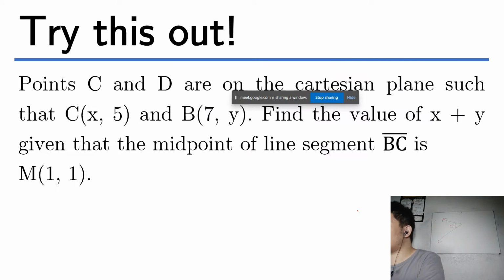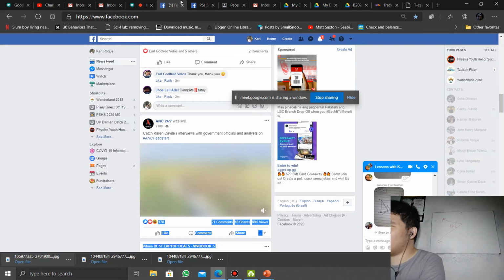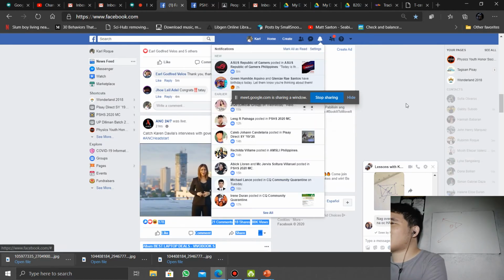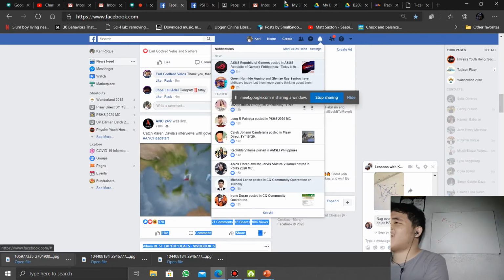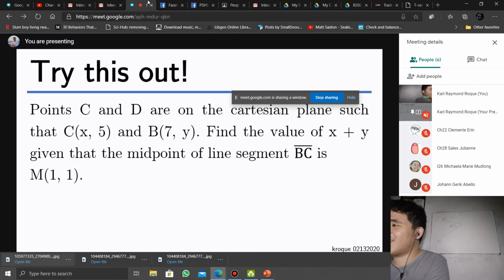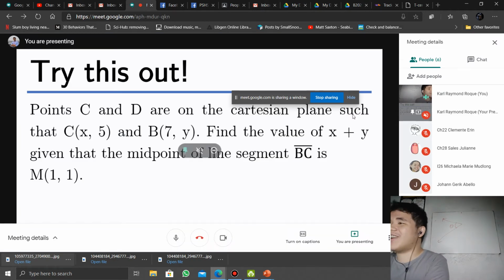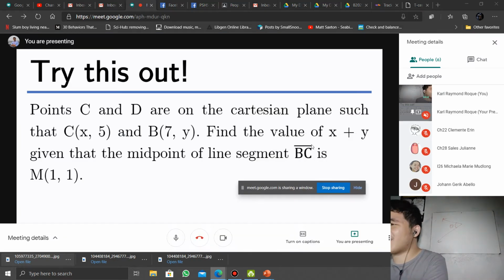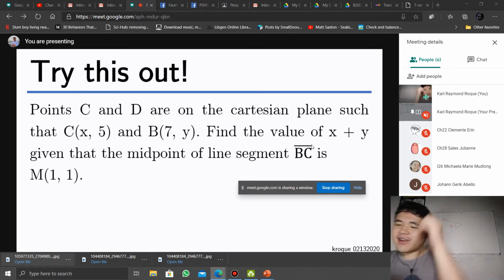Okay. Sige nga, let's see if you can do this. Kasi it's my first time teaching you so I have to assess you rin on how well you can do these stuff, no? Sige, let's try this, no? Try nyo pala. Show me your working sa paper nyo. Okay? Like, take a picture of your paper, then send it to the GC. I'll give you guys 3 minutes again. Sige, let's go.